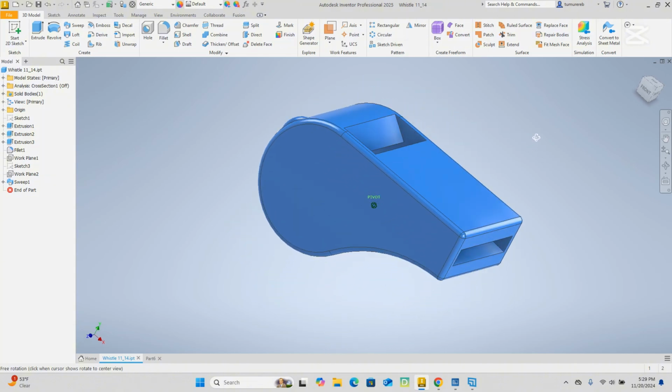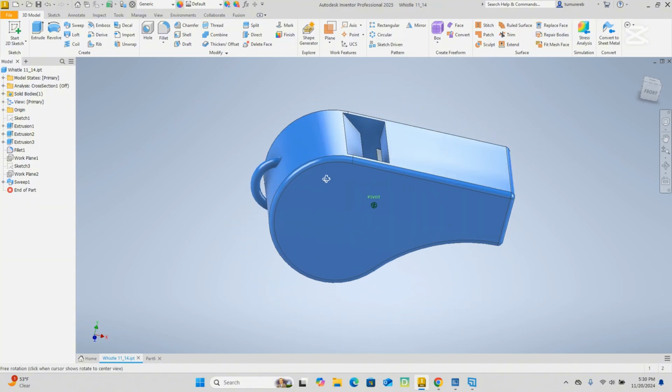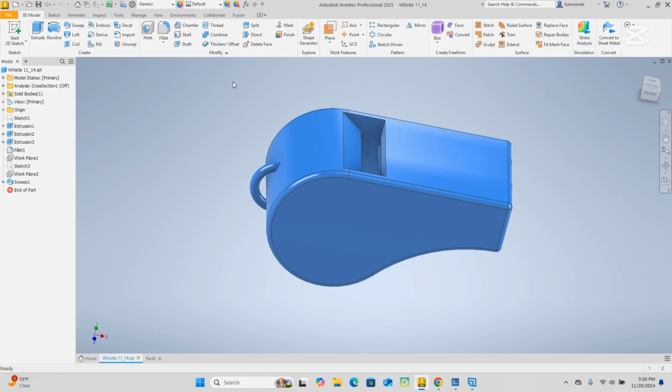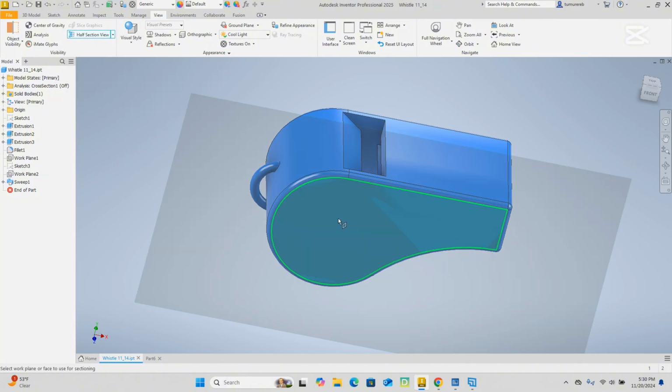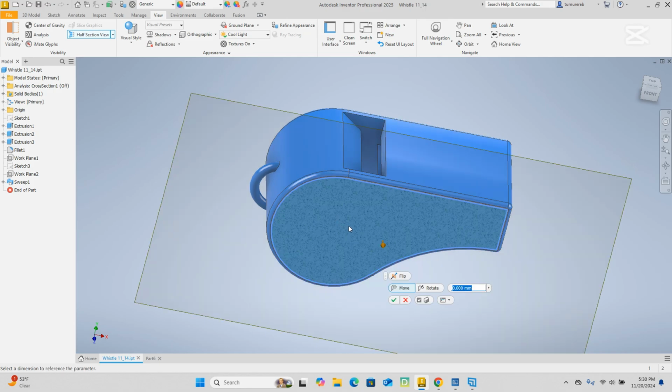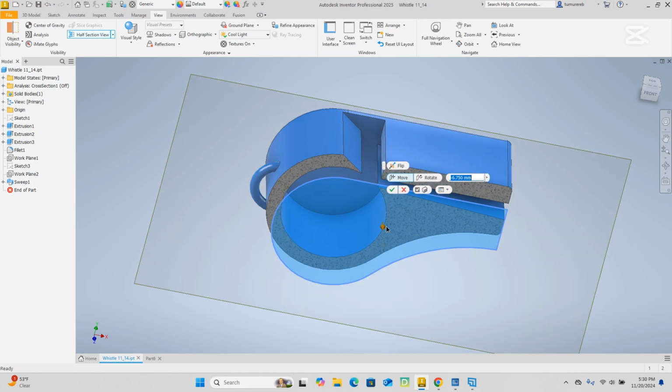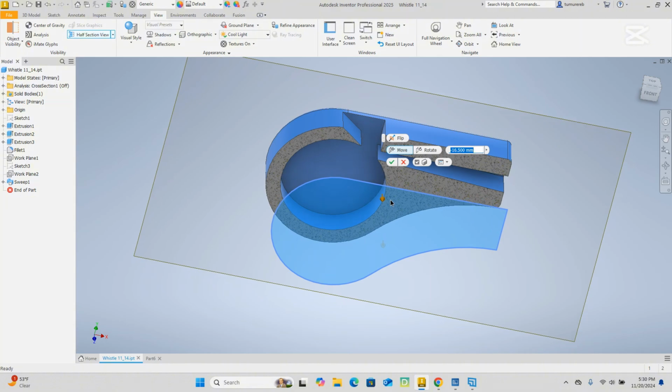Because right now, if we do a cross-section view, let's go to view, and then select section view, and then half section view, select this plane, and then move your arrow towards negative. Let's do negative 12.